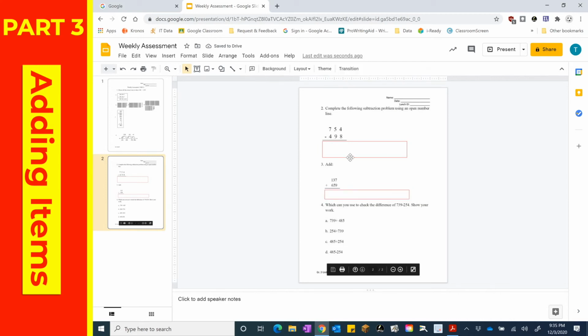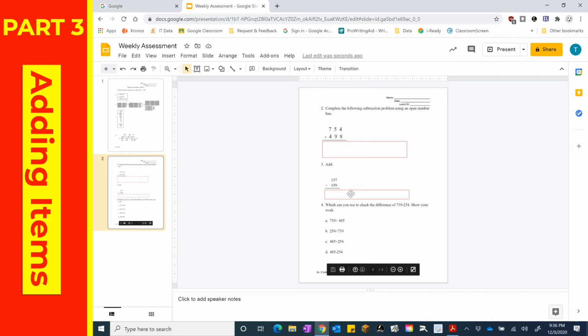Now, what also makes converting worksheets to Google Slides great, students can show their work also, especially for math, using the scribble tool. So if you want students to show their work, if they're on iPads, it's super easy. And even if they're on Chromebooks, the students can simply use the scribble tool to mark up their paper to show their work. And all of this will be turned in when they turn in this activity.